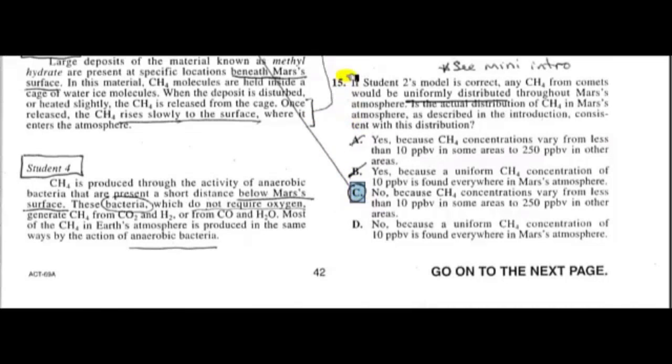Remember, kids, whenever you get a question stem that's longer than 2 or 3 lines, make sure that you translate this into your own words, and then all the information that you need is right there in front of you. You just have to go ahead and weed it out, find where it is. The key word here is introduction. If you can get to the right area and find the information, the answers will fall right in your lap. 15 is answer choice C.